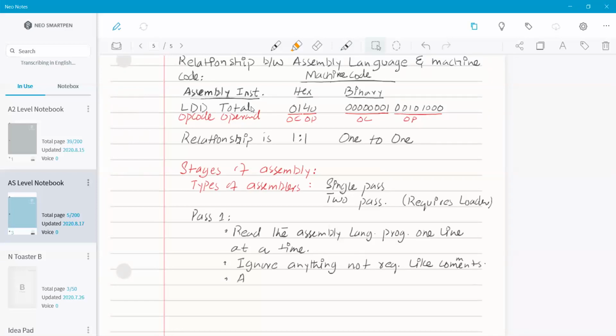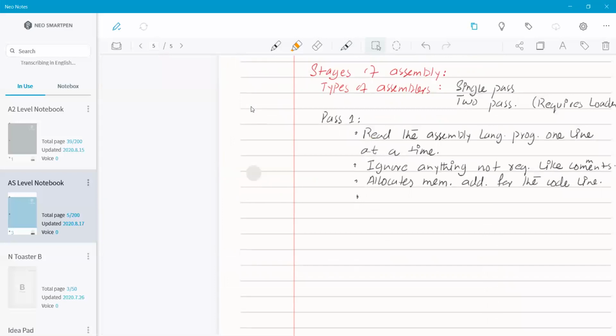Then it allocates memory addresses for the line of code. So it reads one line at a time and puts that at one memory location.